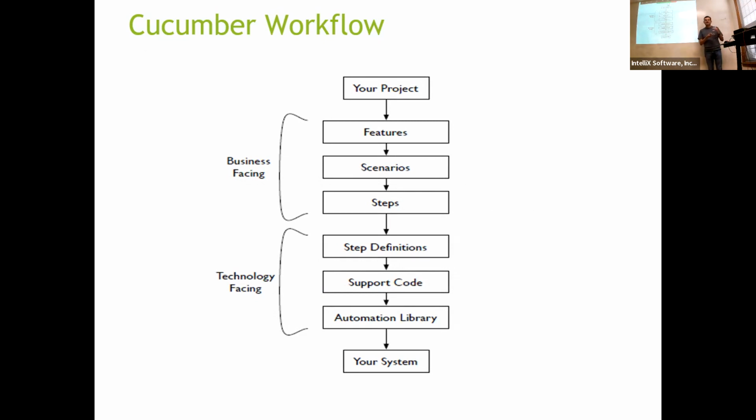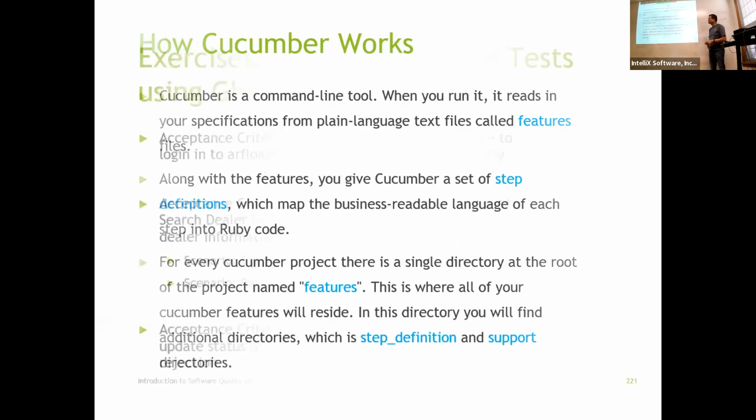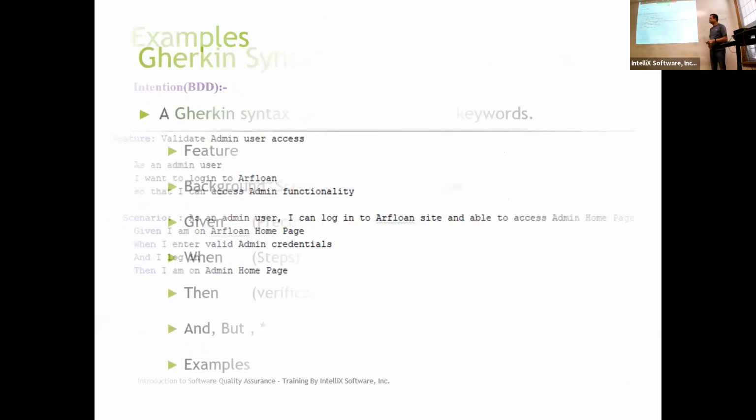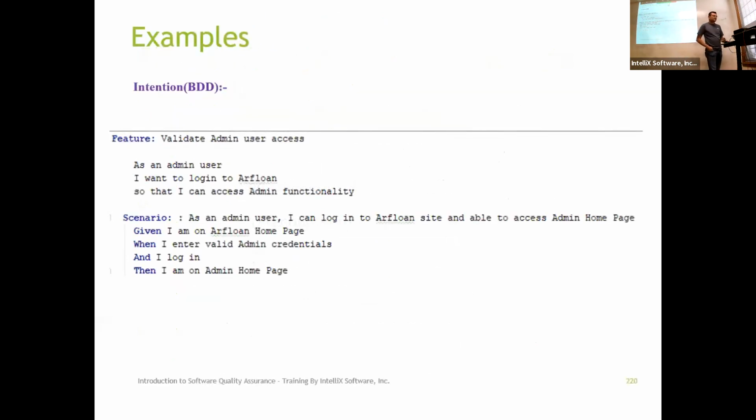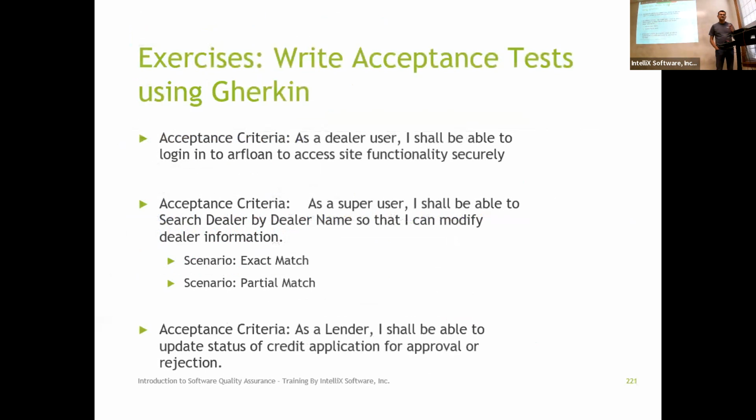Now there are a lot of variations when you actually write it. There are a lot of keywords, right? We talked about several keywords here. There are variations: examples, background, scenario outline. As I said, it takes almost a full session, basically a couple of sessions, to understand all these variations. But this one will give you at least some basics about how you can write the scenarios and so forth.